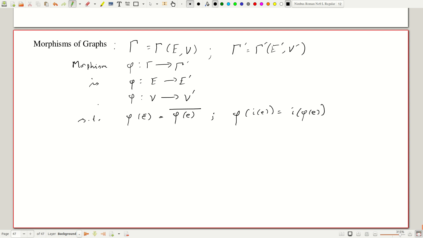As a consequence the same relation is true for terminal values. This is very fine, easy to see that if we have such a map then we get indices mod phi which maps the geometric realization of gamma to geometric realization of gamma prime and indeed we get a functor.